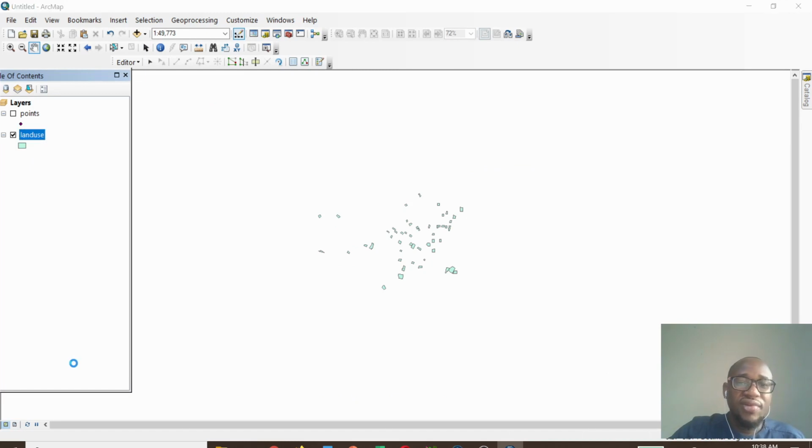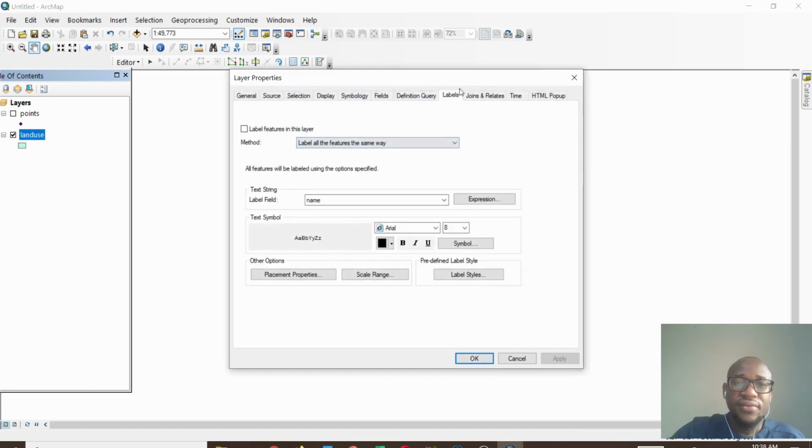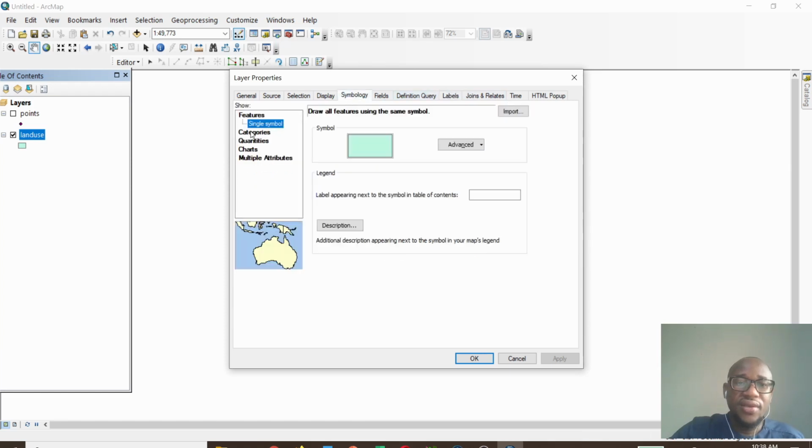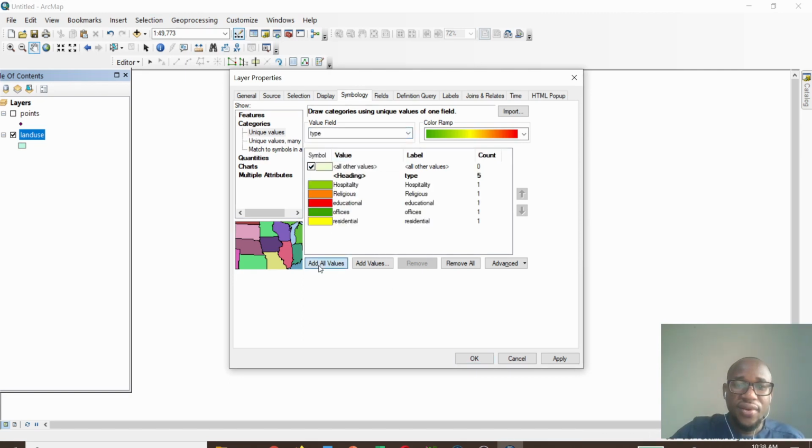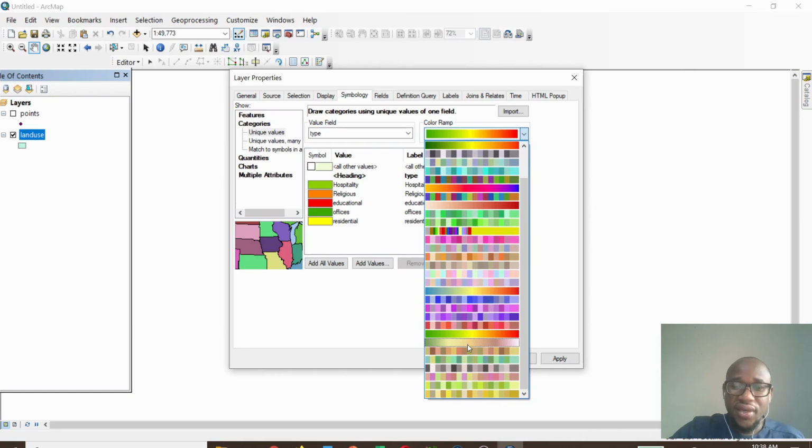Let's symbolize this. Symbology. Go to categories. Let me see the member count, or by type. Okay, let's leave it this way. And then you can change the color.